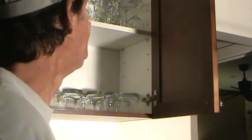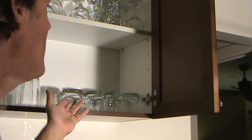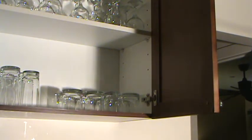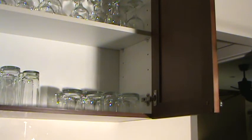It might be something as simple as replacing your white adjustable shelf. You can go to the hardware store and get some pre-finished shelves. You might have to rip the backside off and the length of it and fit it back up in there. And maybe that's all you have to do, you know? So check that out first before you call a termite company. That might be the only thing you have to do. You could bag that up and throw that away.